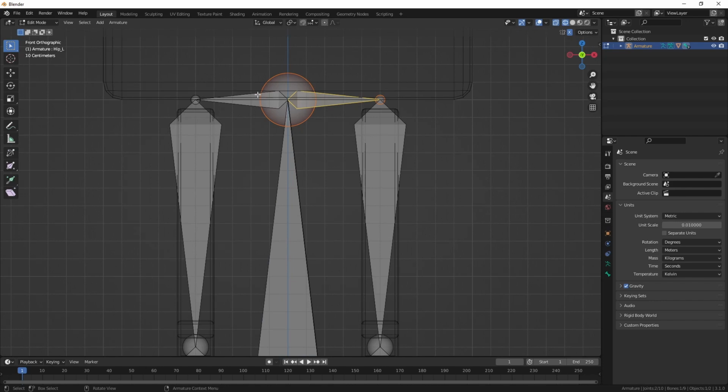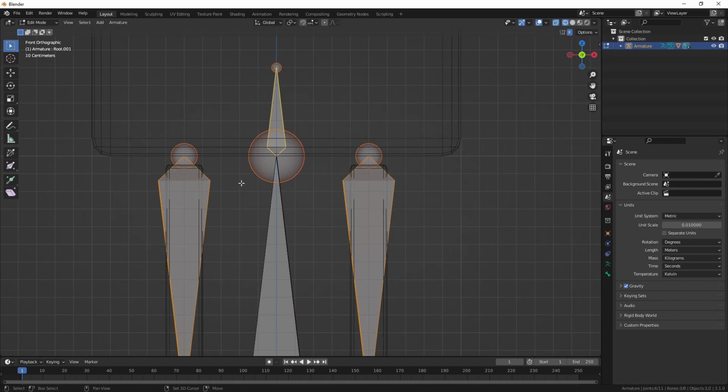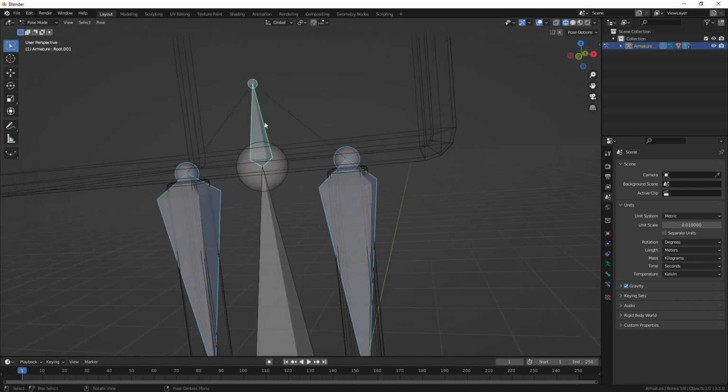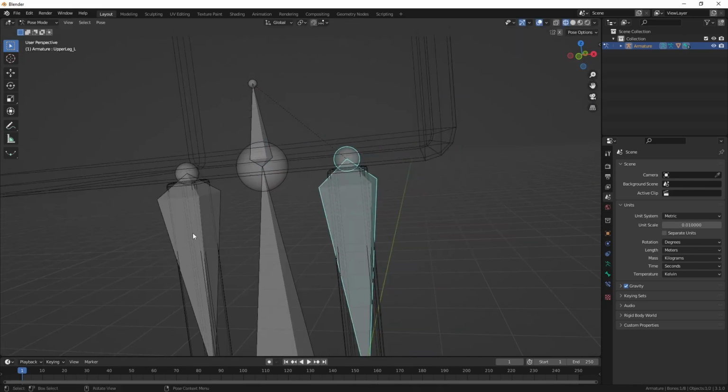So it's a bit complicated, but this is what you want to do. First of all, we'll delete these two bones. Then I will extrude this center bone like so, and I'll select these two upper legs first, then this new bone here, and we will hit Ctrl P and parent this, but keep the offset. So now the result is one bone here and these two on the side parented to it.